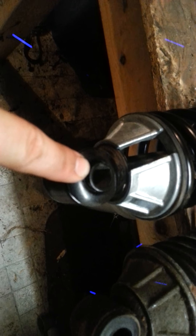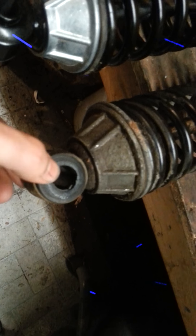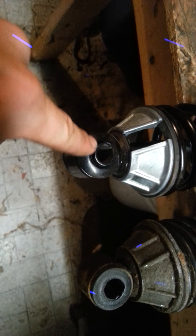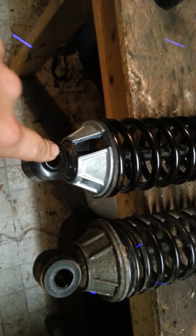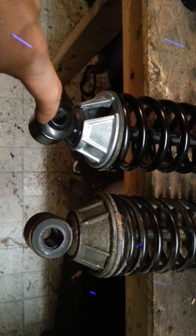One of the biggest things was to deal with this sleeve — I had to press that out. As you can see, the old one does not have a sleeve and didn't come with any shims or washers. This new one for the top post came with a sleeve. I pressed that out, then had to drill — I used a half-inch drill — and wallow that hole out a little bit. I put some oil on there and basically just slid and wiggled it onto the top mounting post where the shock goes.